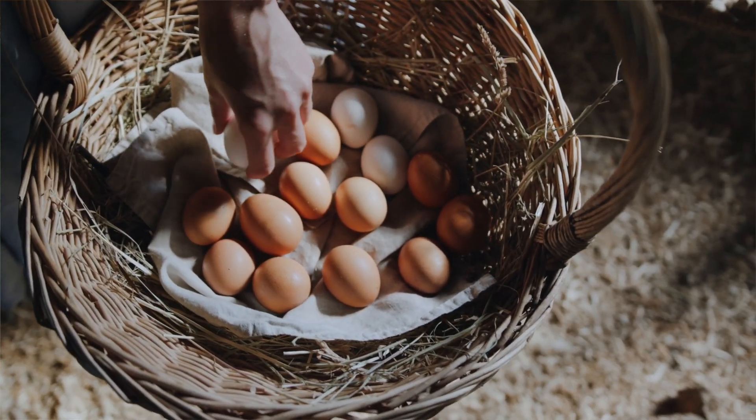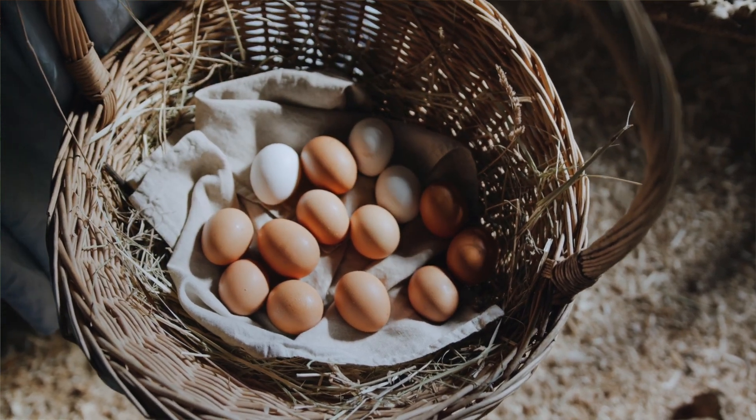The first item on my list is eggs. Eggs are just like nature's little multivitamin because they're filled with high-quality protein, good healthy fats, and they are very easy and convenient. You can choose farm-raised eggs, which is what we hope to do on a daily basis, but if you don't have your own chickens, you can definitely buy the ones in the grocery store and they are going to be just fine.